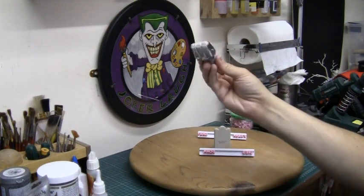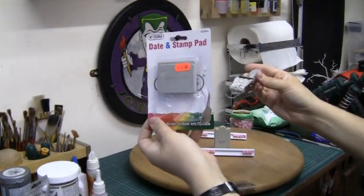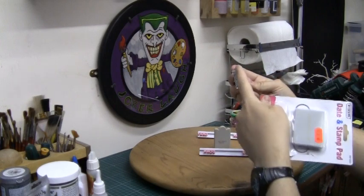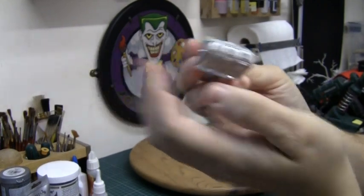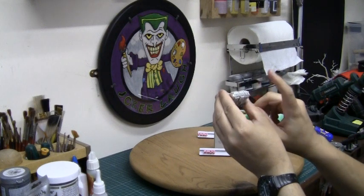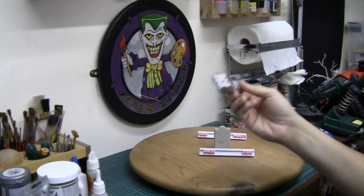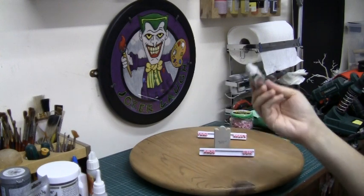And I've also just picked this up. Now it's supposed to be a date and time stamp set. So obviously like that, you get the date and time, but we ain't using it for that. So we've got the dates on here. I don't know if the camera's picking that up. But you've got the days of the month. We've got the months, but unfortunately we don't have the right years, because if they're selling this in this day and age, you're not going to be wanting 1986 or something like that.